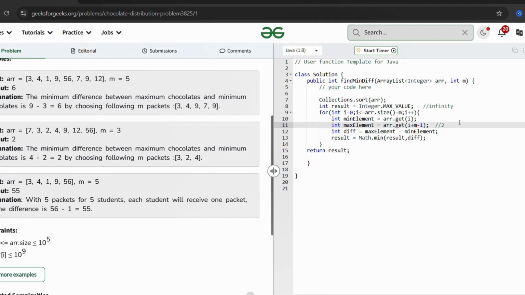So we have to take index 2 and store this data in the maximum element variable. We take the difference of maximum element and minimum element, and then the minimum of result and this difference. Whichever is the minimum, we store that minimum value in the result variable, and then we return the result variable.